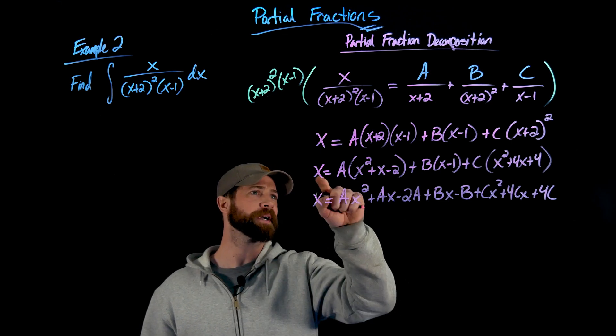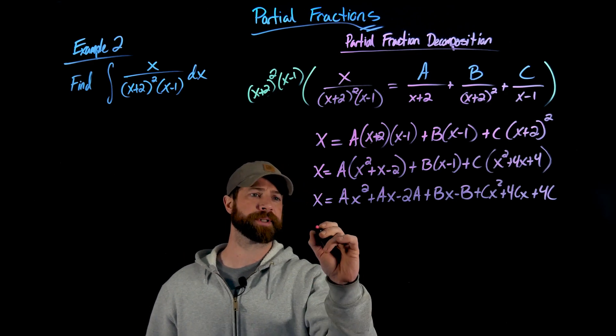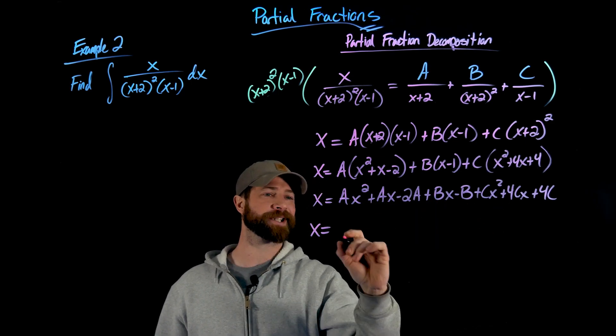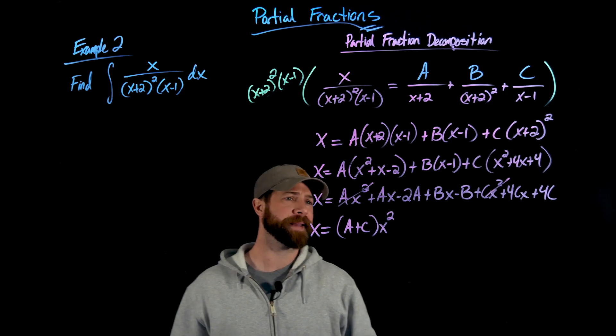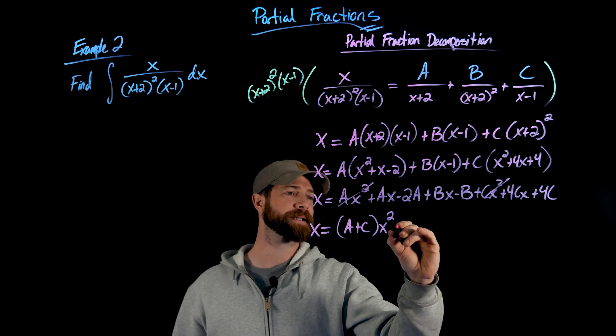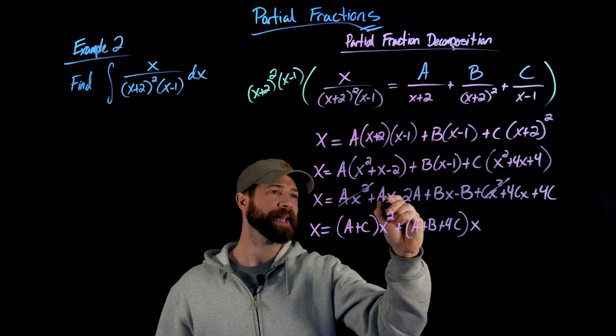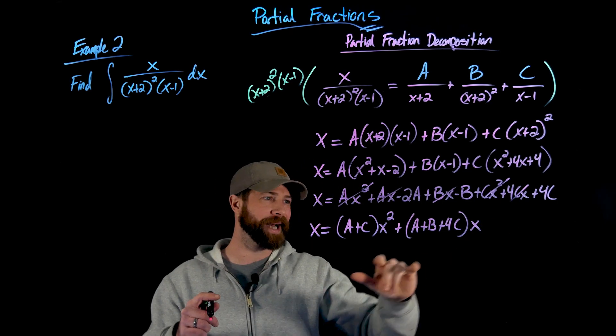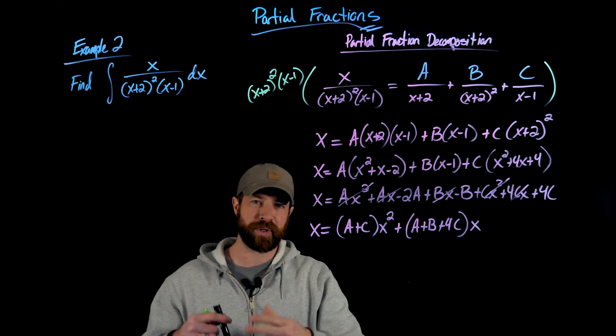All right. So again, all I've done there is distribute all of these through. I think I did everything right. Now I'm moving together to combining like terms. So first thing I'm going to do is let's put these x squared terms together. So ax squared plus cx squared is a plus cx squared. And let's go on to the x terms. I have ax plus bx plus 4cx. And so that gives me a plus b plus 4cxs. And again, you don't have to do this all in one move like I'm doing it here when you're first getting used to it. You could put all the x terms together and then factor out that x. You would get that same thing.